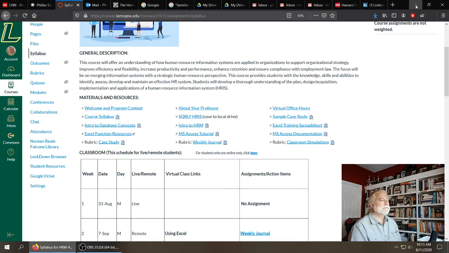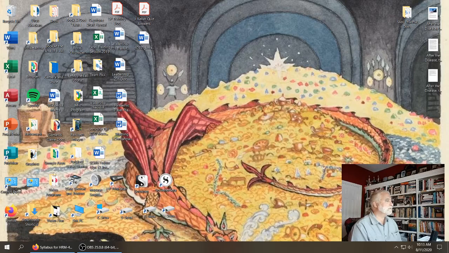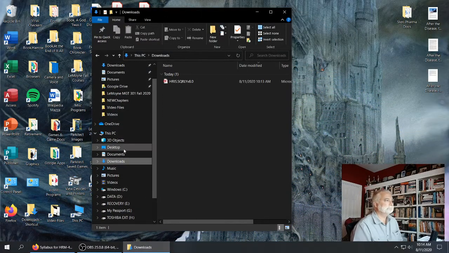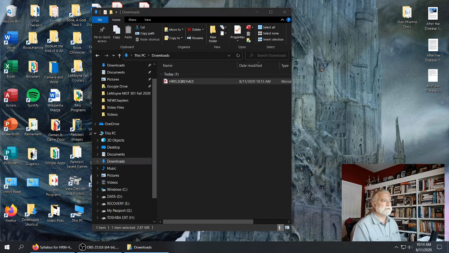Now, by doing that, it's going to save it to my C drive in the downloads folder. What I'm going to do, this is just me, I'm going to take that and move it right onto my desktop.